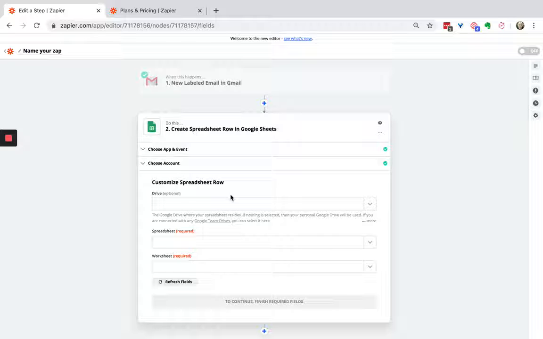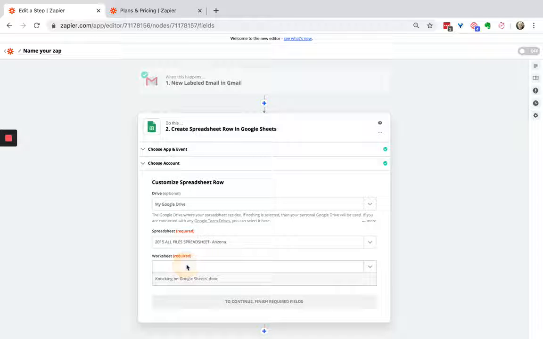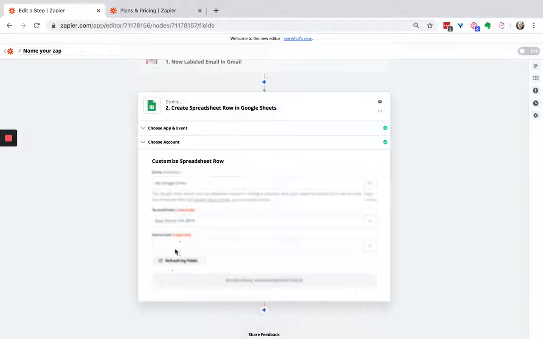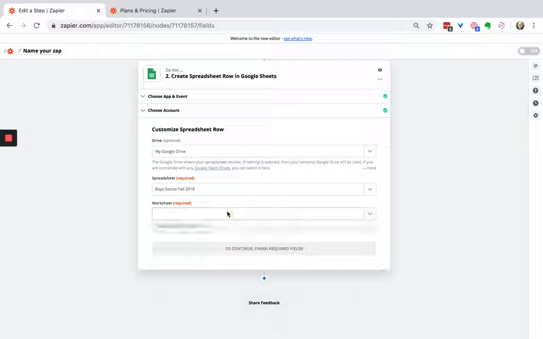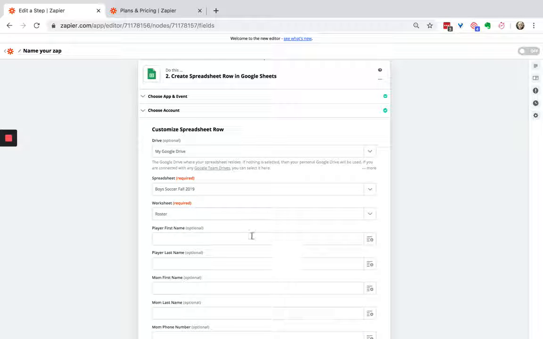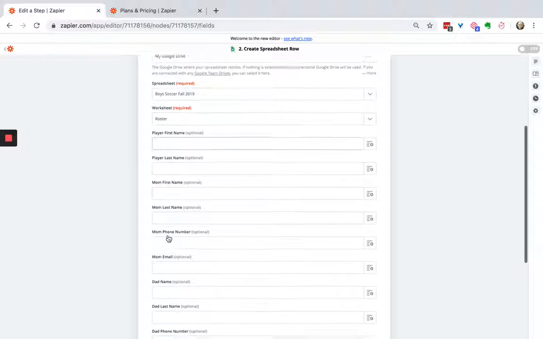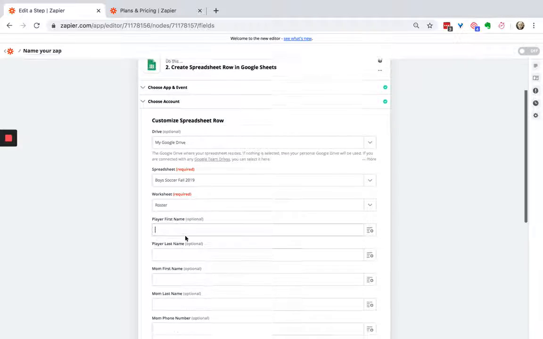And I'm going to select, again, the account that I want to attach. You can attach or integrate many of your accounts, as many as you'd like. And I'm going to say I'm going to create a spreadsheet row. You're going to move down all this information, select the specific spreadsheet. It's reading from the information that I have already set up here, and you can update specific spreadsheets, and then it will populate the row at the bottom, the first empty row. So now it's reading the column headers here. So again, this is just information that is on the Google Sheet. I might fill in information here.